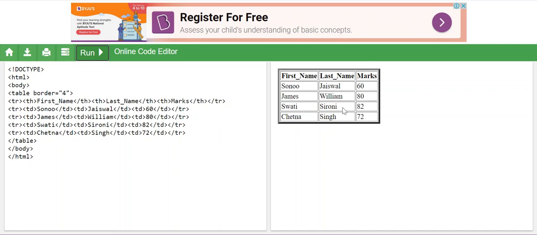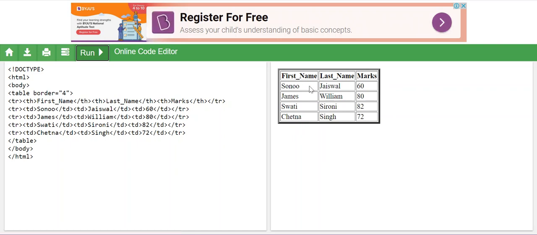So you will see that each and every column has different widths, and there is no space between the border and the content. In the other cells there is some space because the data is small.